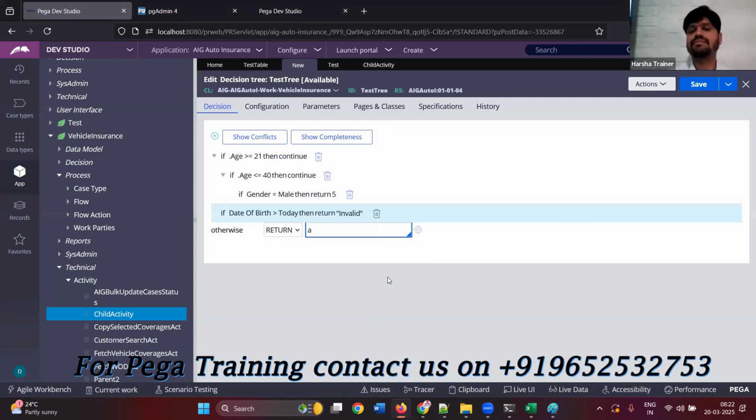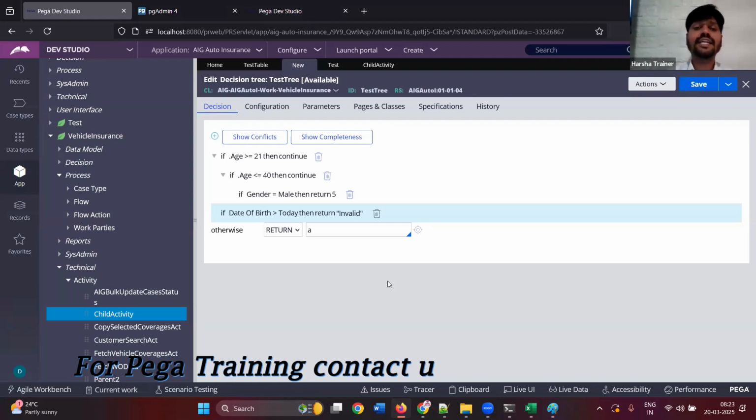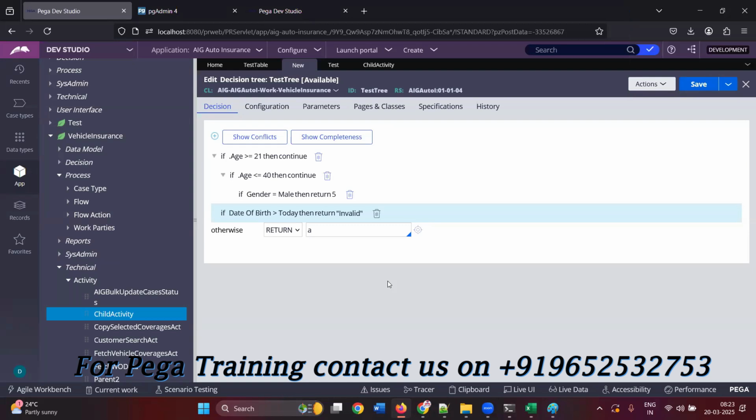Otherwise, return some value A. Now tell me, overall in this decision table tree, in total how many properties are involved? 3 properties. For condition 1, the properties are age and gender. Condition 2, date of birth.